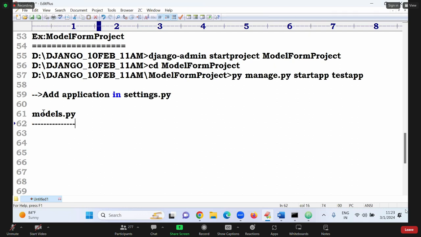In the last example, that is a normal form, a model is not required. That's why in yesterday's classes, previous classes, I did not create any model. But now I have to store the data in the database permanently. That's why a model is required.